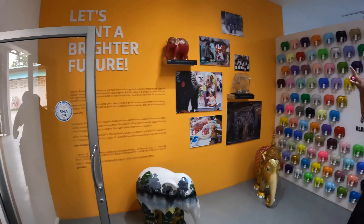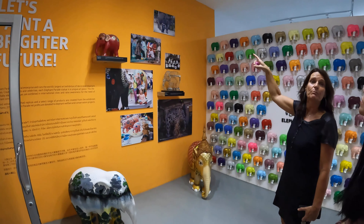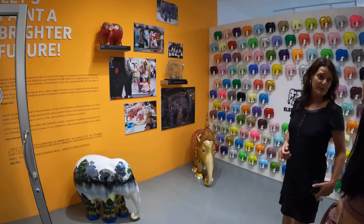It started in 2006 because of that elephant. Her name is Mosha, and Mosha stepped on a landmine when she was six months old and lost her leg. Back in 2006, it had never happened that an elephant got a prosthetic leg. At the hospital in Lampang where she was brought in, they didn't have the money for such a thing. So our founder was on a holiday in Chiang Mai, met Mosha, and wanted to do something — he said, 'What if I generate a concept to raise money and give back to Mosha to get her a prosthetic leg every year?'